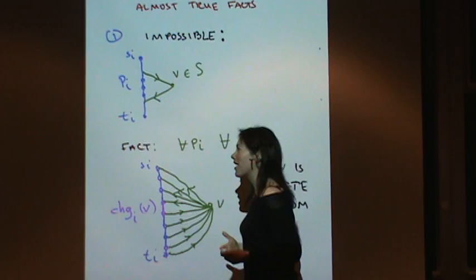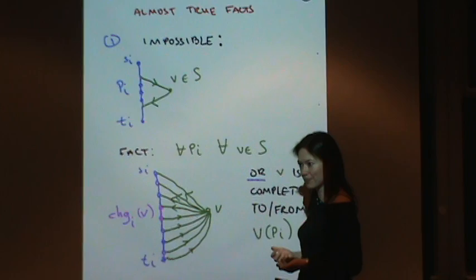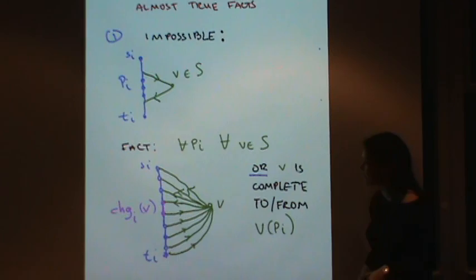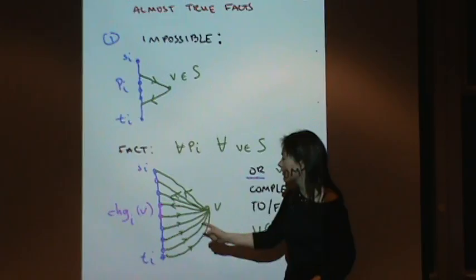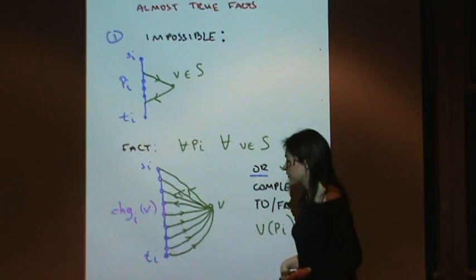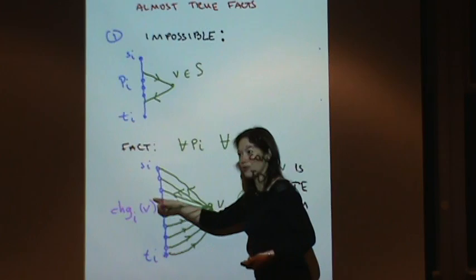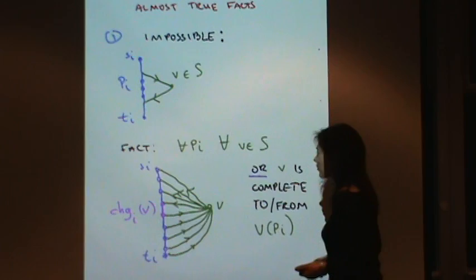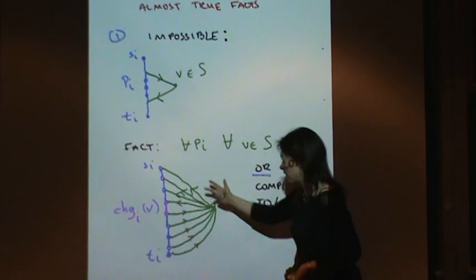The true theorem is that you don't have an in-neighbor which is three higher than an out-neighbor. But to simplify, we're going to say: for every surplus vertex and every path, first it has a bunch of out-neighbors and then it has a bunch of in-neighbors. This is what cannot happen; this is what must happen. For every path and every surplus vertex, the surplus vertex first has a bunch of out-neighbors in the path and then a bunch of in-neighbors. I want to record the place where there's a changeover, and I'm going to call this c_i(v) — the changeover on path i for vertex v.